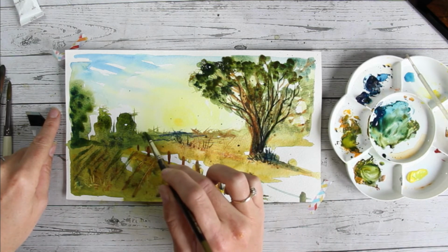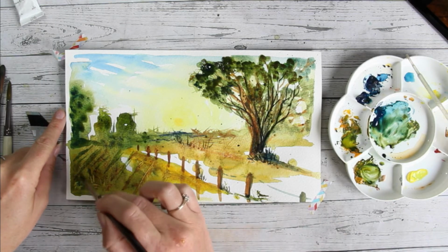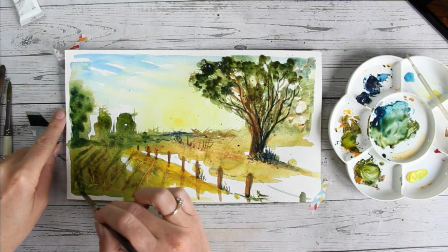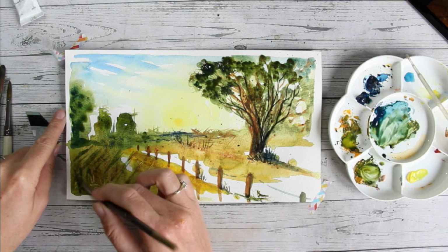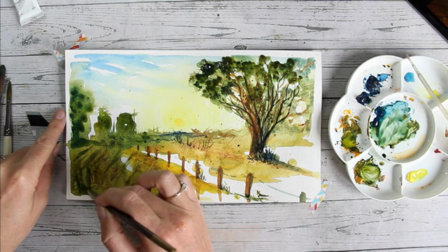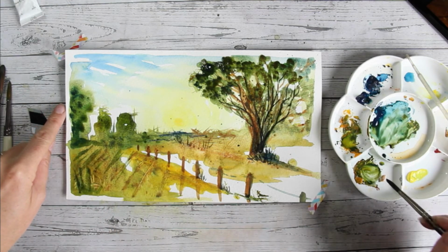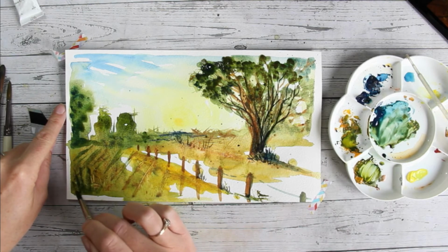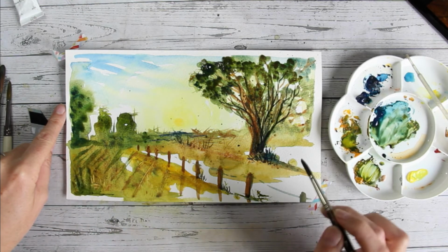If I want to put a pink giraffe in the background, I can do so. There's no rules. Sometimes people feel so confined by what they should do or what their art should look like or how they should use certain materials. And I try to at least teach my creatives that they can do whatever feels good to them. It's okay if it's not perfect.